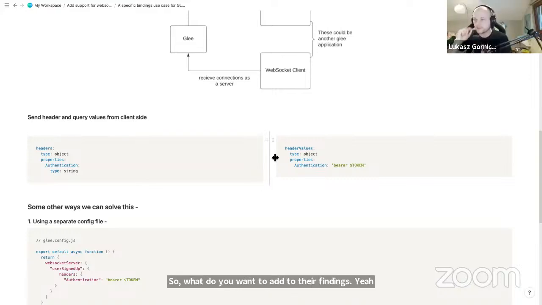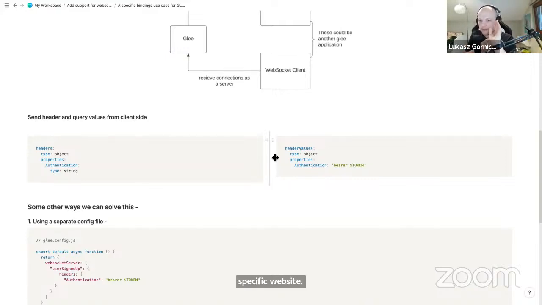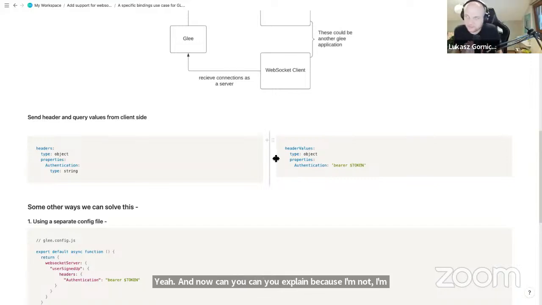So something that is not yet there, and you want to solve your problem by adding this specific WebSocket binding only. Right?